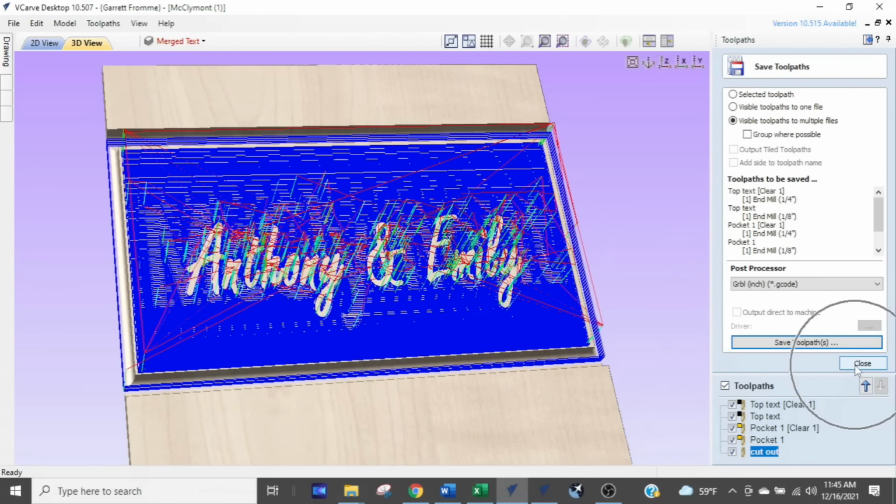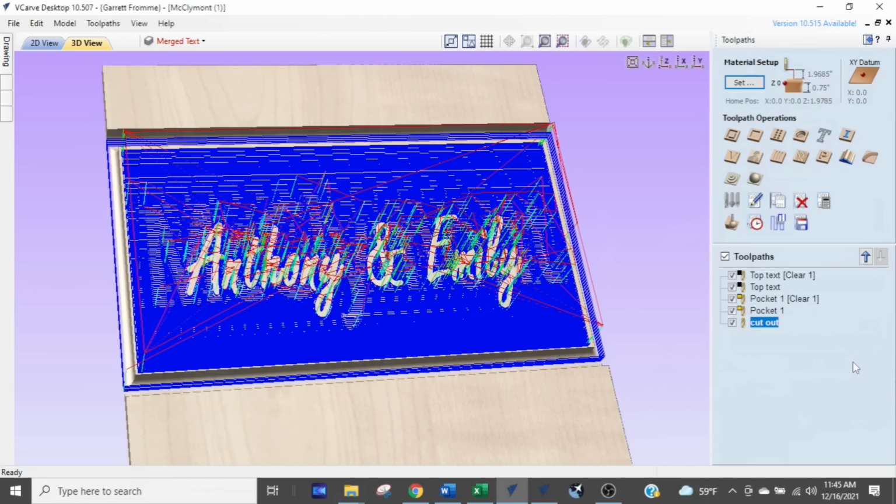Okay, so we're going to close the Save Toolpath area for now, and take a look at the toolpaths that Donna has created. Now, I want you to notice something. We have one here that says top text clear 1, and then the other one says top text. So the name starts off the same, and then it's got some text after the first one, which is clear 1.